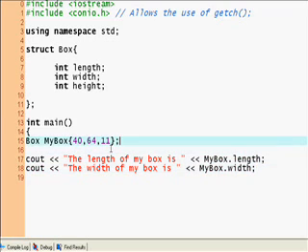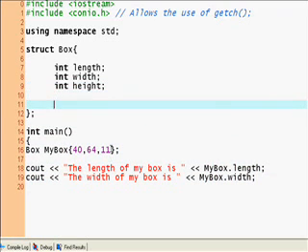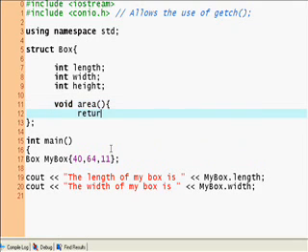Now this is not the only thing you can do. I never said that functions are not allowed in structures. They are, and remember me saying that it's pretty much the same thing as a class, but all the data members are public instead of private by default. So we can make a void area. Sure, why not? And we can just return length times width times height.